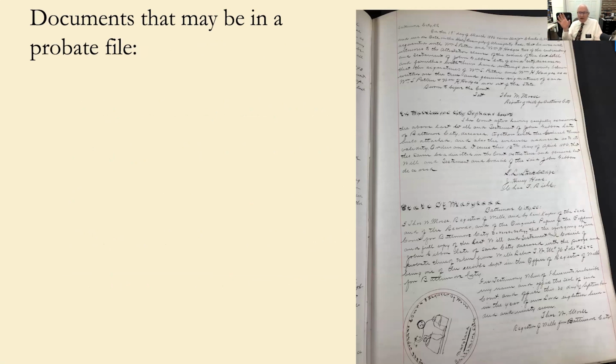So what are the things you might find in a probate file? And this is an actual copy of one of the documents that we digitized back at the Maryland State Archives. If you look at the bottom of the image there, you'll see a little drawing that looks like a pretty interesting thing that would have been done by somebody, and usually not of the age of the people who were involved in this.